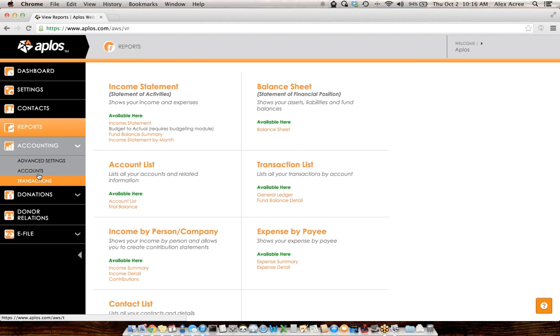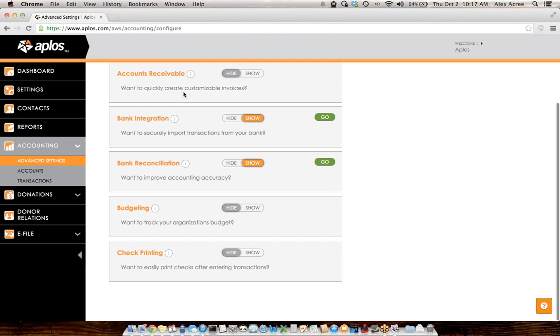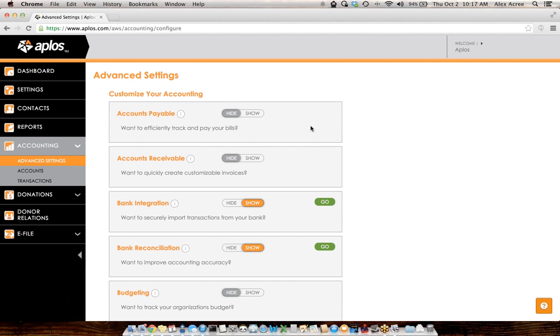For any one of the products that you use, just click on the product, and it's going to bring up a little sub menu where you can do a little bit more. So in the accounting, you have advanced settings, accounts, and transactions. In advanced settings is where you can turn on what functionality you need from your accounting product. We start you with a register, a chart of accounts, reporting, and journal entry. So you can do a lot with the basic suite that we give you when you jump in there.